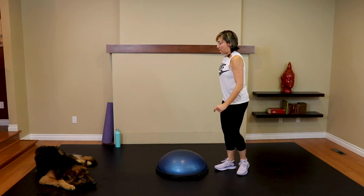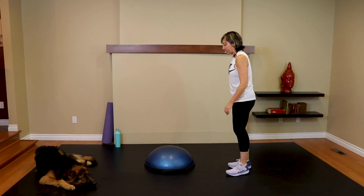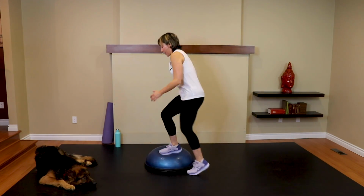Okay, right foot on the dome, knee up, lunge back, add the hop if you're feeling spicy. Go. Come on, are you feeling spicy?